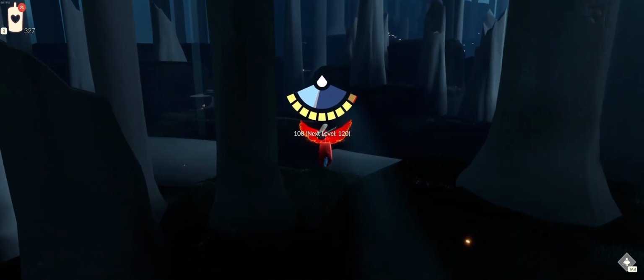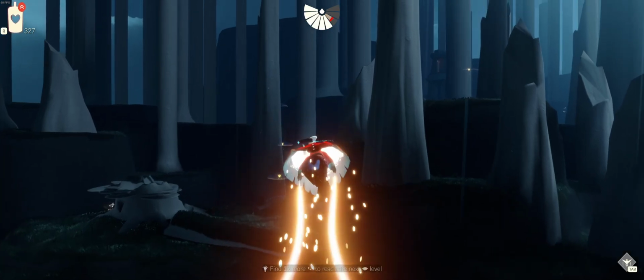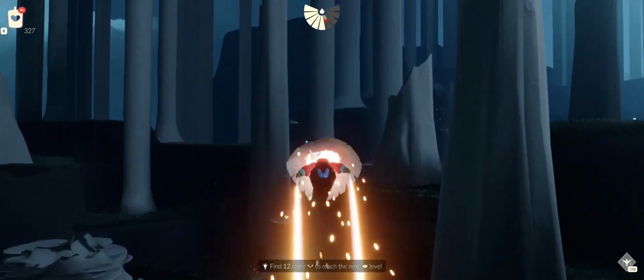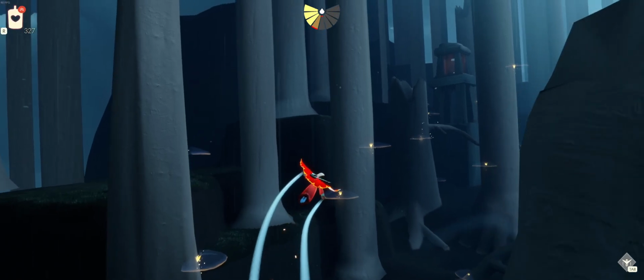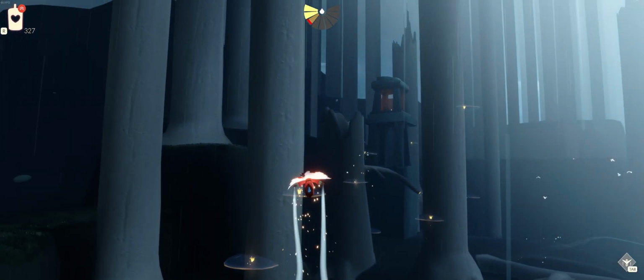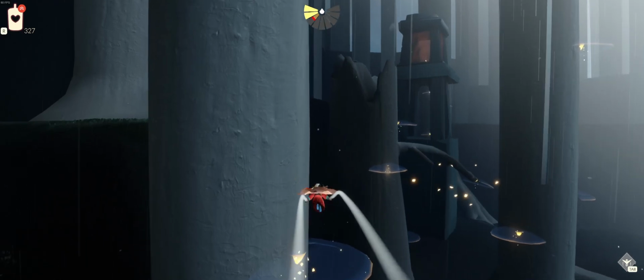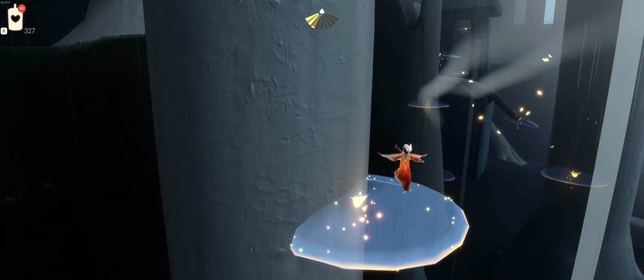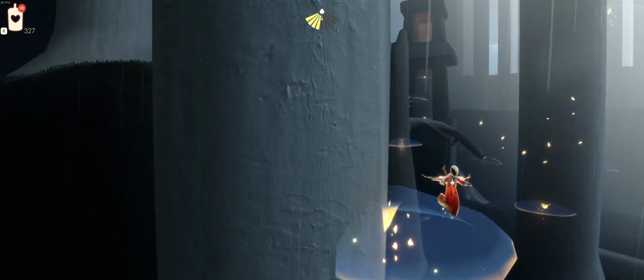Now, you can go and get the last one at this point, especially if you don't have a lot of wing levels, because getting it will switch the rain off, which is useful. But if you're willing to wait a little bit, you can recharge on the way and you shouldn't have a problem.